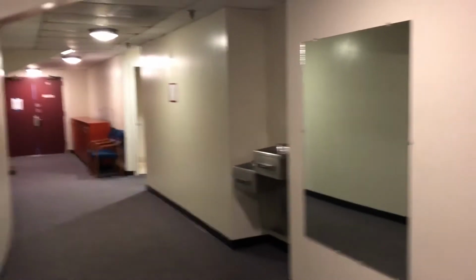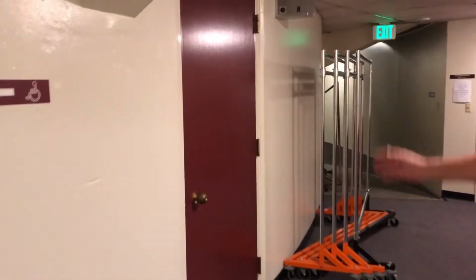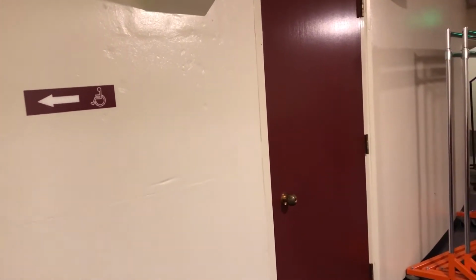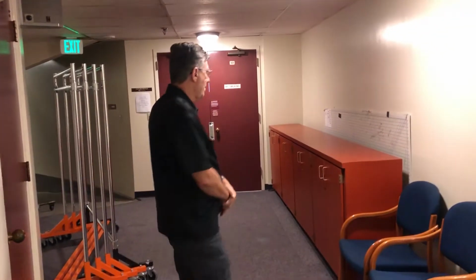The vomitories I mentioned that come from the main stage when they're in use, one of them comes in right here. And then the other one is right here. So if we open up these doors and go in, we'll see a ramp that heads up to the seating area that's covered over right at the moment. Here we have restrooms, we have locker rooms, and we have showers for the students to use as they would need to.